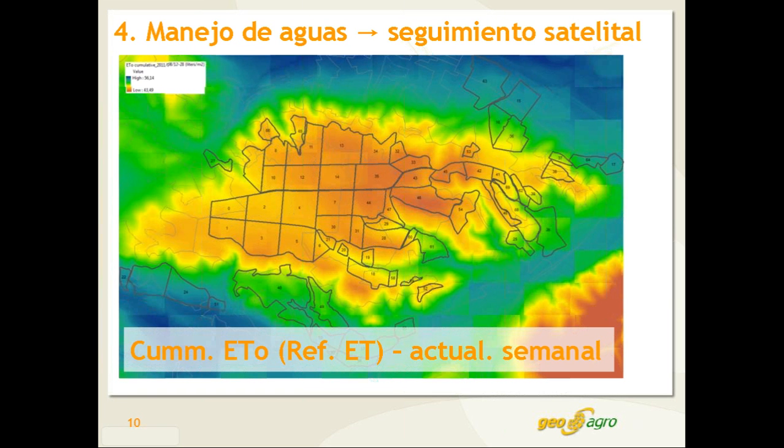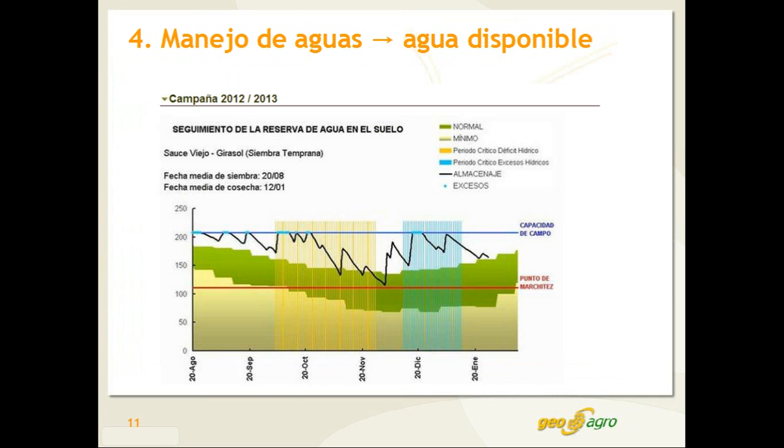And then there's a methodology which is widely globally accepted for keeping track of the water balance. This water balance can be done on a regional basis or can be done on a farm and field basis if you have the weather station and if you have the soil information and the crop information in that field.